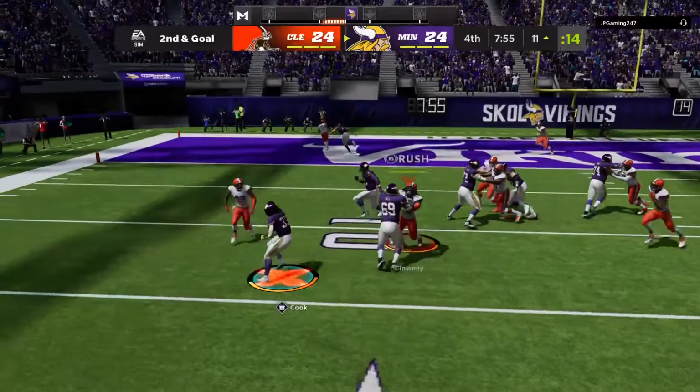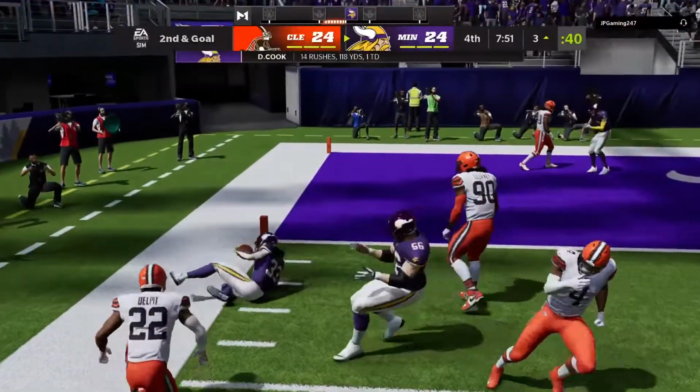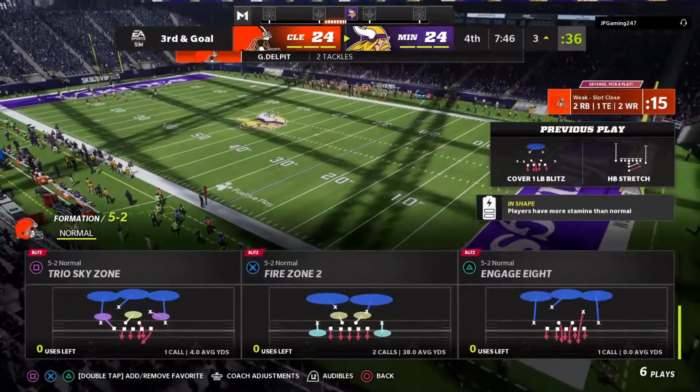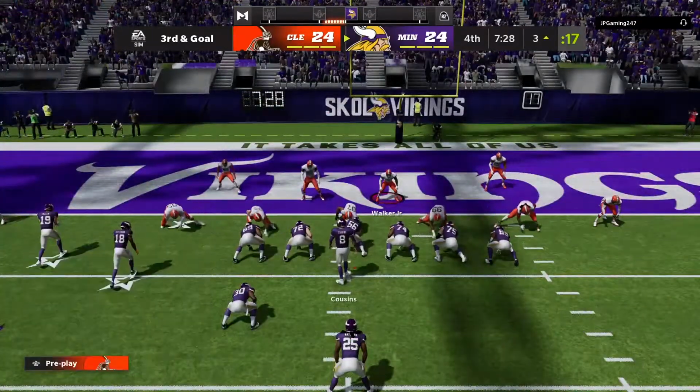Back to the ground, this time Cook. He gets this down to the 3, but no further. Brought the power run out of the bag and got a couple extra yards with it. A nice run there, 8 yards, moves him much closer to the goal line now for third down.